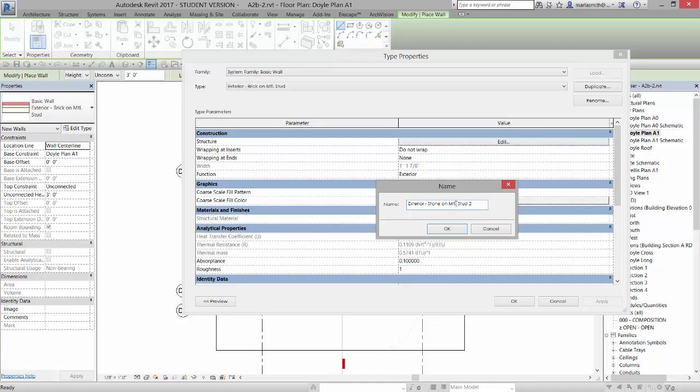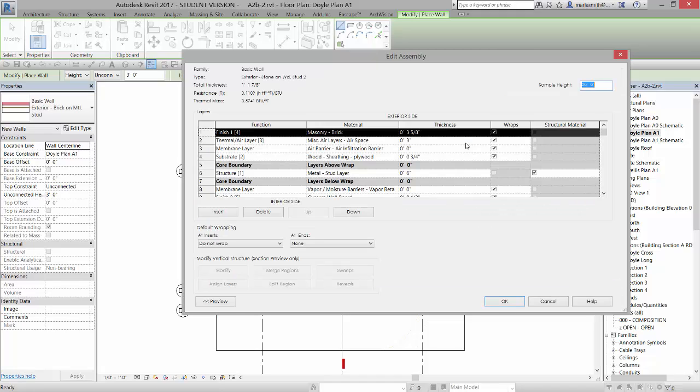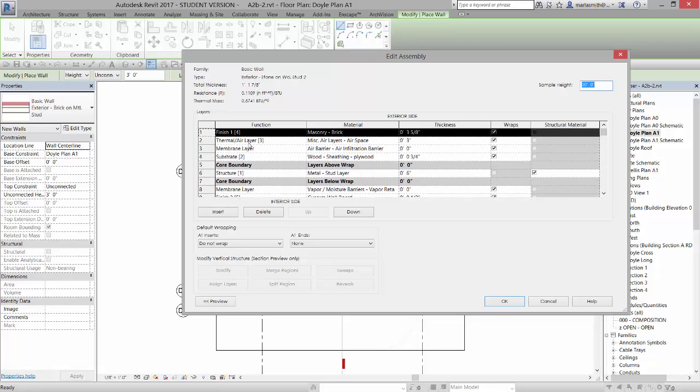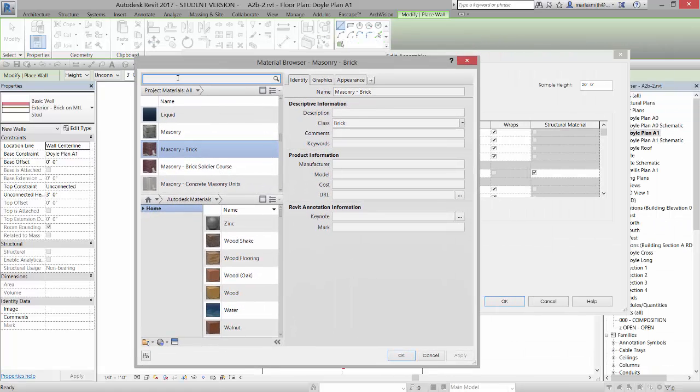And I'm going to put this, instead of metal, we're just going to put it on a wood stud, just so we can do that process. I'm going to click OK. And now I'm going to edit the structure, which is where the meat of the wall lives. And if I go to edit structure, you can see that it constructs the wall as it would be built in reality. So the first thing I want to do is change the exterior finish from brick, and I'm going to do that by left clicking right here and opening up the material browser, and I want to put stone on that, so I'm just going to go to rubble.